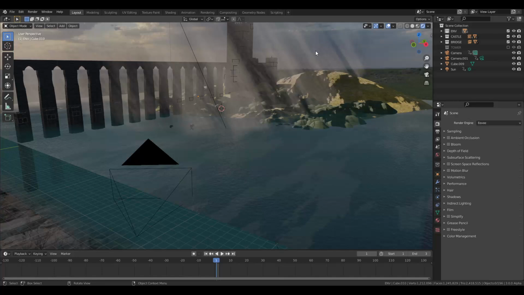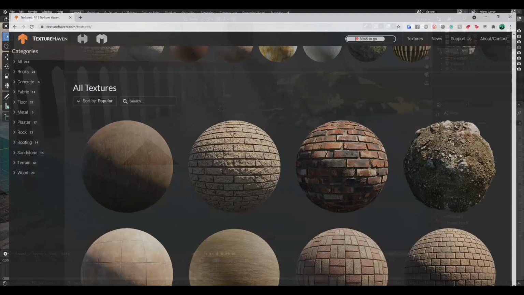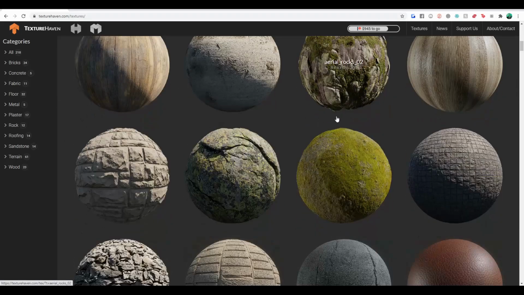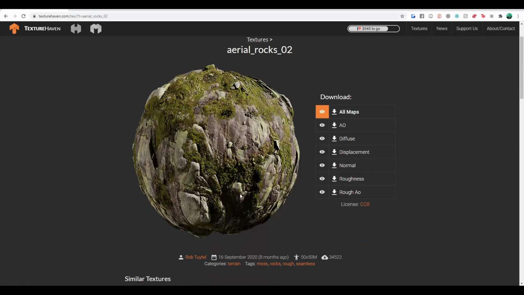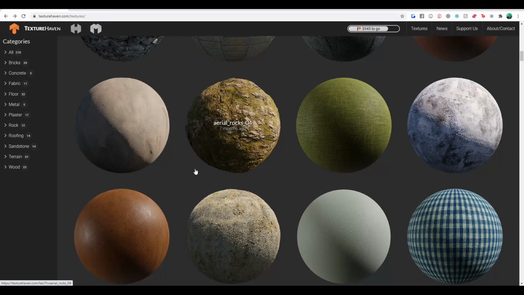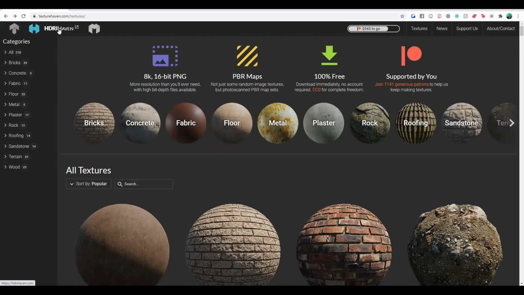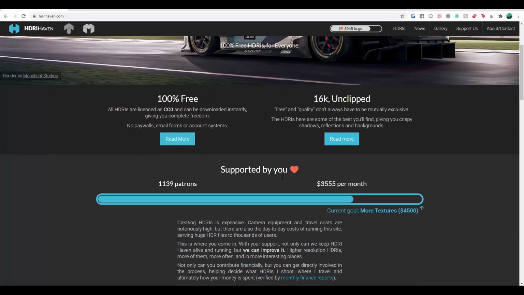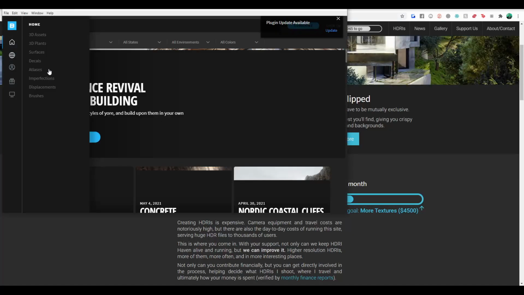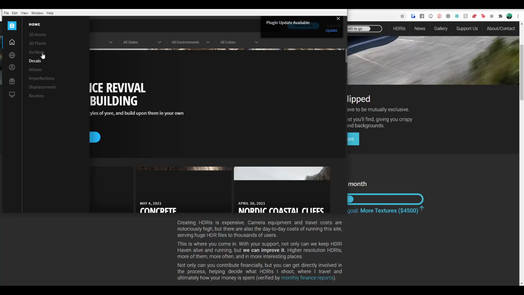But sometimes, I think it's pretty interesting. Sometimes with Megascans, they have a few specific textures that I'm missing. I quite like some of these aerial rocks that they have on Texture Haven. So for bigger planes, there's just a few ones that I use a lot from Texture Haven that I really like. And there's also HDRI Haven here, and I can't remember, I don't think they have HDRIs in Megascans, do they? I think they do, but I could be wrong. Do they have HDRIs? No, I don't think they have atlases.